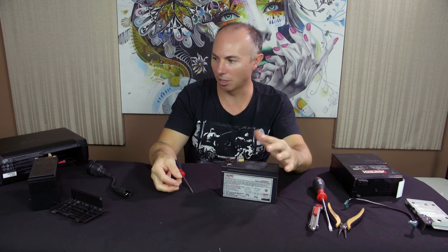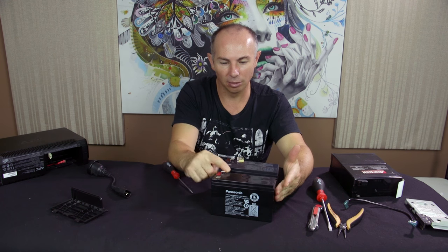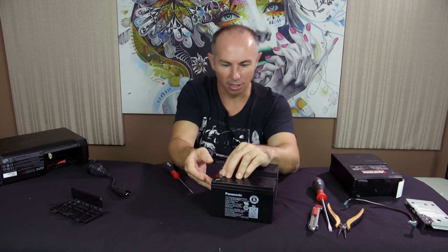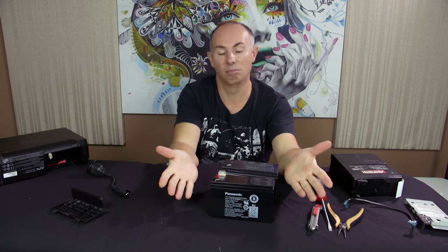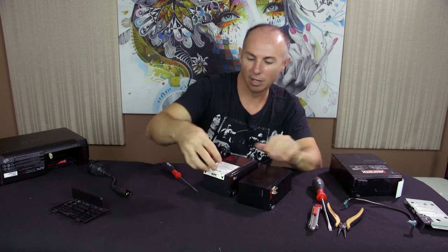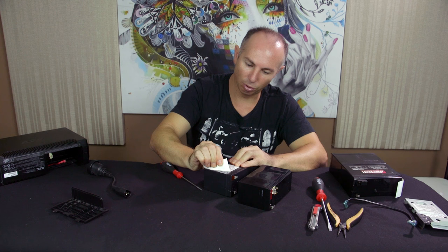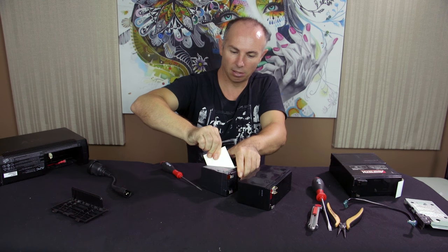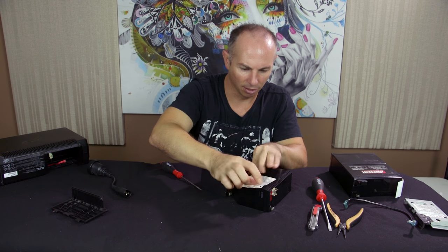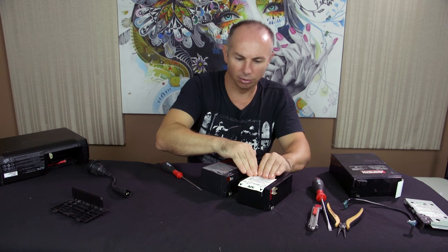And so what I do is I'll just sit it there like that, grab the other battery and keep it side by side, red to red, positive to positive, double check, triple check. And then I'll just slide it under here and stick it down. Hey presto. Another good thing to do is keep them symmetrical the same, is this has like a little sticker that helps pull it out. So we're going to try and see if we can pull this out. And we're going to stick it over here. But it's not going to stick down too well. So I might just go get a little bit of tape just to hold it on there.